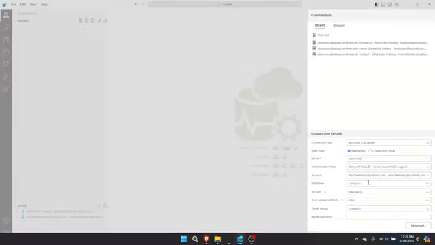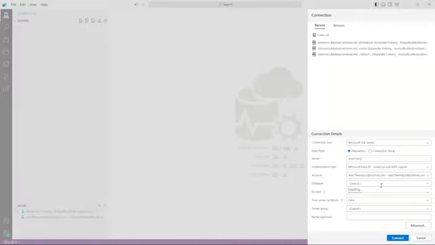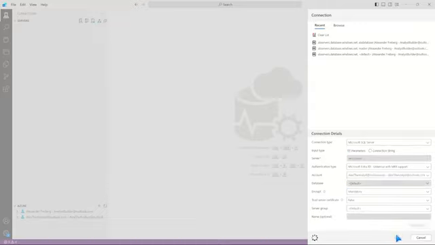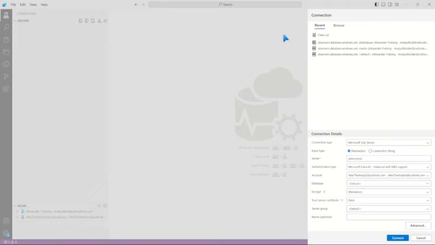Let's go back. And there we go. Now we're signed in and we need to select our database. Now it's not popping up the database right away, which should be called like Alex the Analyst DB or something like that. Let's go ahead and try to connect and see what happens. It looks like we're getting an error here.